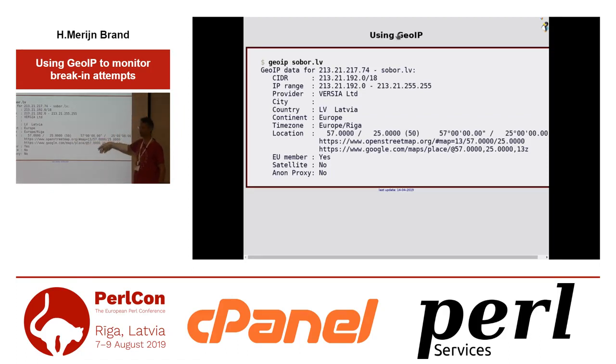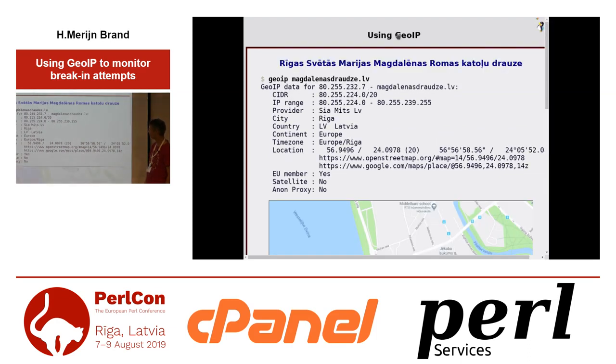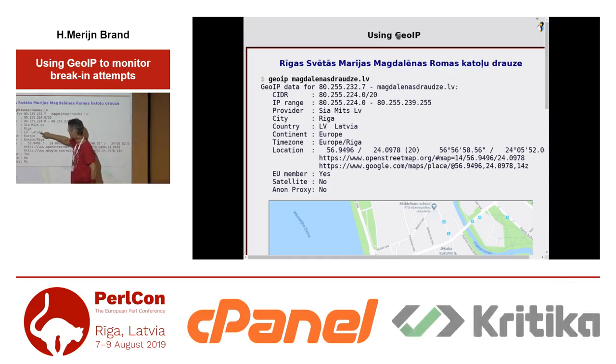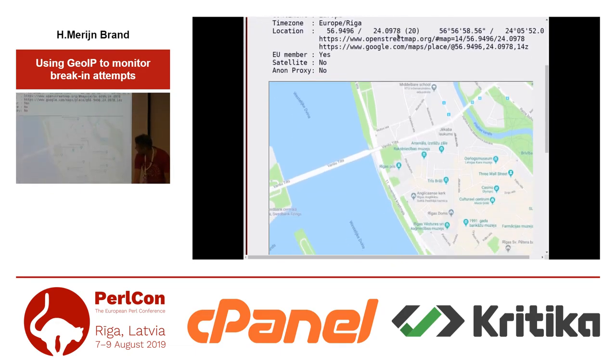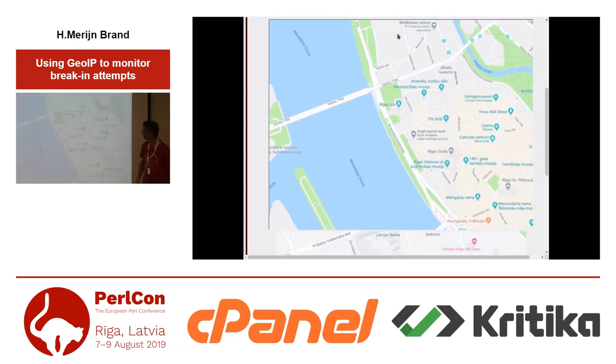So if you go there, you get at a church in the center of this city. So I do that. This is one of the churches close to here. It's worth visiting. It's registered in Riga, and if you go to those URLs, you can get the map of this part of the city.